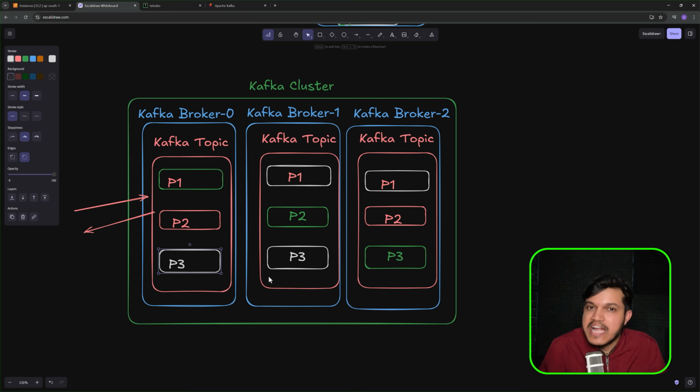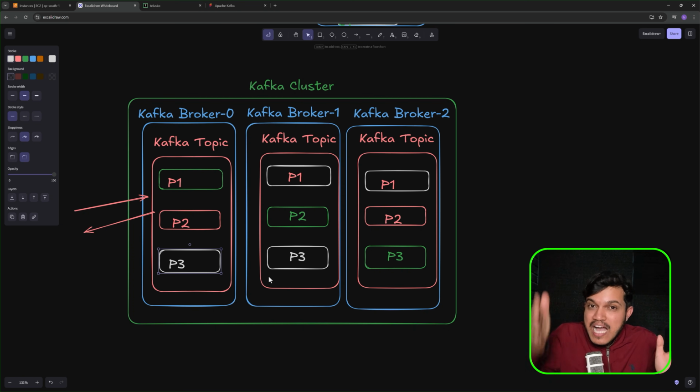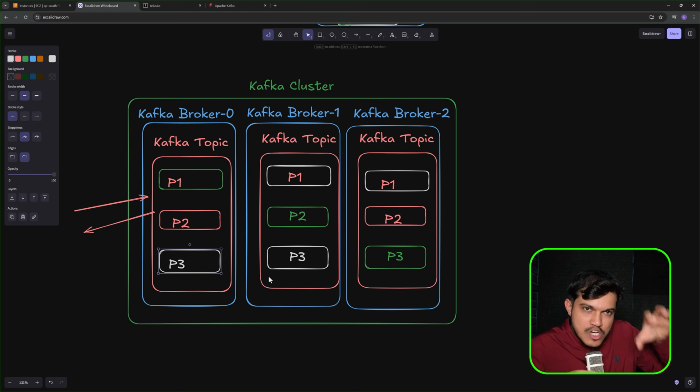Fine. So what I'm trying to say is, in production, in real time, we will not have only one Kafka broker. If it is only one Kafka broker and something goes wrong, everything is gone, right? We will have multiple Kafka brokers. In every Kafka broker, Kafka server, we will have the Kafka topic where the message has to be published or subscribed from. Within the topic, we will have the partitions.